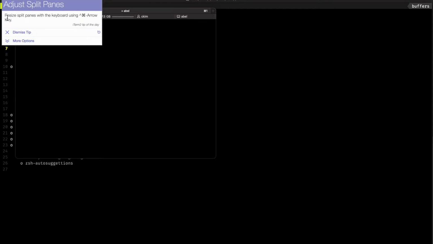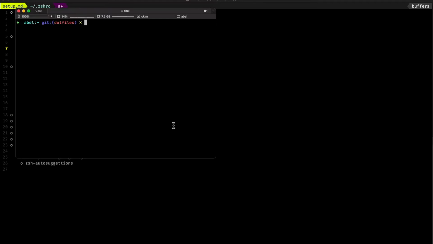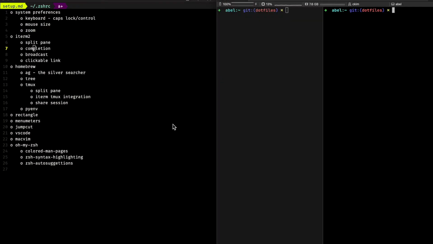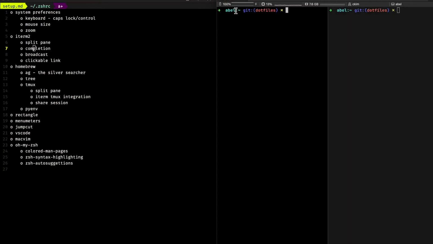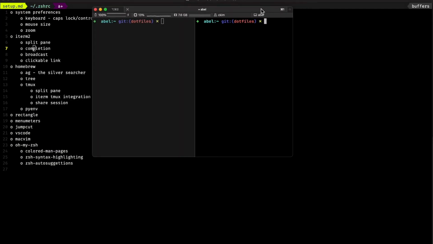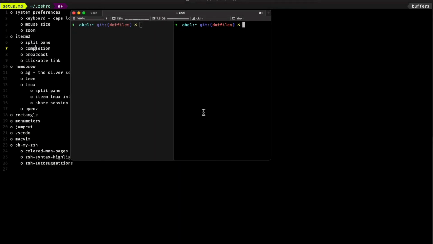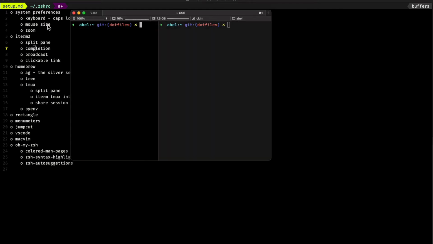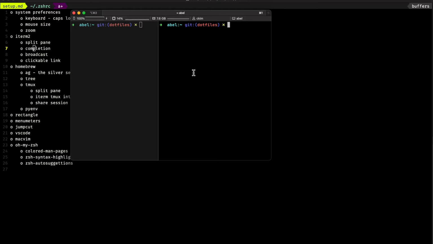So every day I would get a tip, and sometimes it's, oh, it says control arrow. So let's try that, command. So if I split this, and if I do, I think it was control option, no, it's control, all right. Okay, so let me just undo that. So going back here, if I do a control option, not control option, it's command option, and use the arrow keys, I can move it to resize. So that's pretty convenient. It's a lot of useful things.